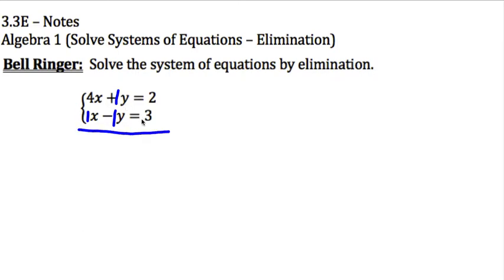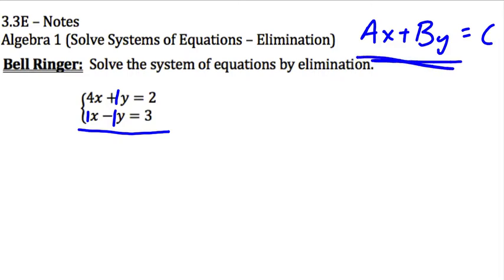Remember, they have to be in this form here. They have to be in that standard form, ax plus by equals c, before we do any of this stuff. It's not the case for the substitution method, but for the elimination method, we gotta have it in that form first. So just keep that in mind. If it's not in that form, like you'll see in example 5, we have to do something first. So if we add these columns together, I'll get into that later on today. So 4x plus x is 5x.